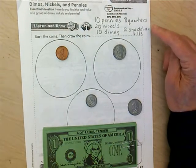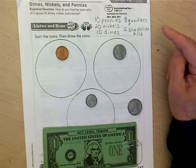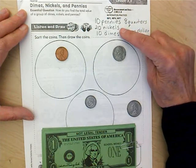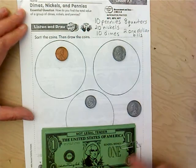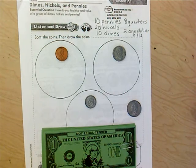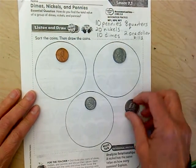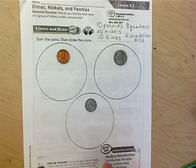So you might want to take a minute, pause the video, and record the fact that you need 10 pennies, 8 quarters, 20 nickels, 10 dimes, and 2 $1 bills. You will need those through the course of about the first week, and I'll keep you informed about when you're going to need those. So gather those materials up, and what we're going to be doing today, I'm going to take these back off. We won't be working with the quarter today, but we will be working with the quarter tomorrow, and in a few days we'll be working with the dollar bill.